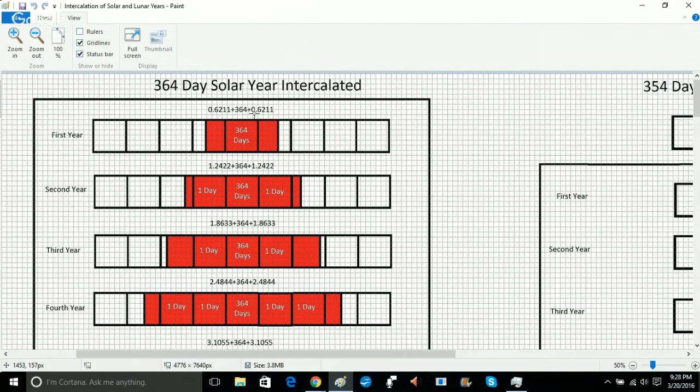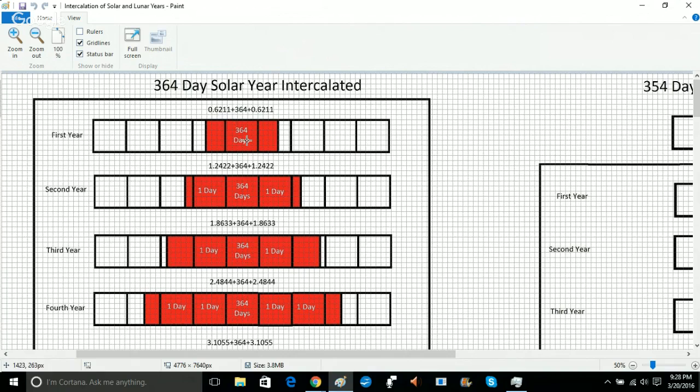But we don't follow the Gregorian calendar. A lot of people who are trying to keep the Enoch calendar pretend they're not following the Gregorian calendar, but they're doing the same thing that the Gregorian calendar does. They're doing 365 days every year, which doesn't make sense. It's not what Enoch said. We do 364 days every year in faithfulness to Enoch.